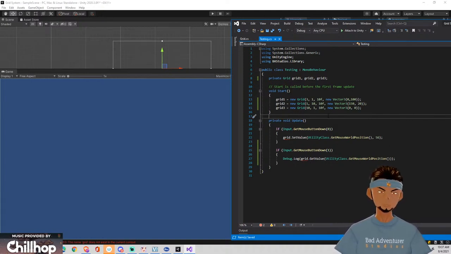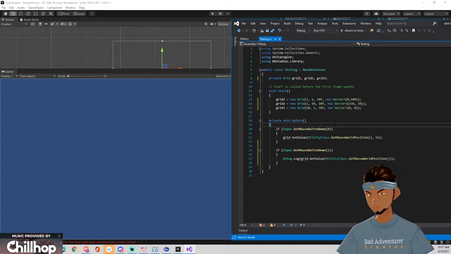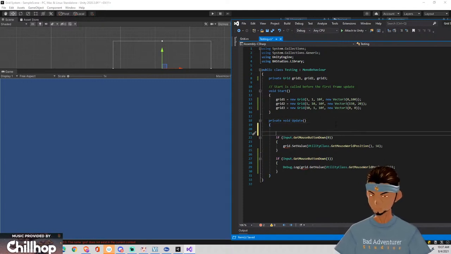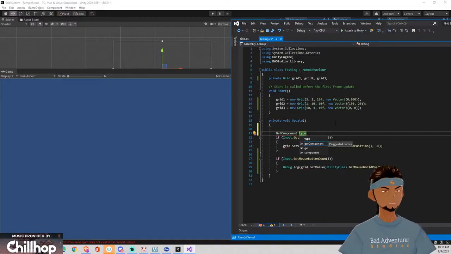Let's see. Put that over there. How would we do this? Get type? How would we do that? Any grid you click on gets updated. It wouldn't be get component.